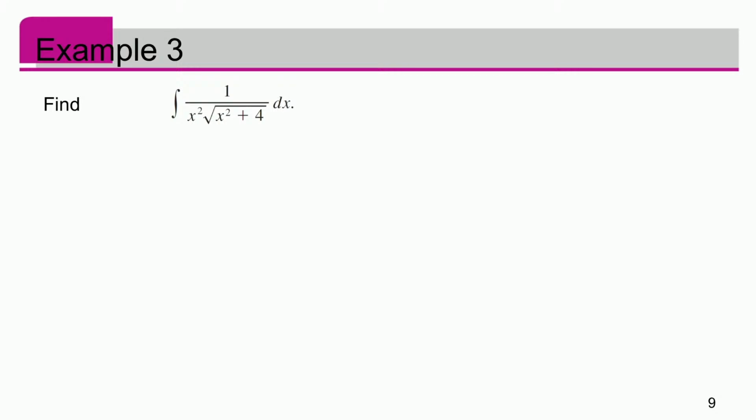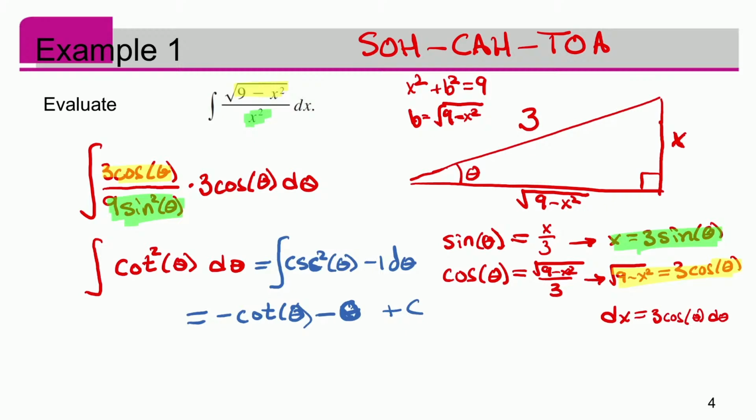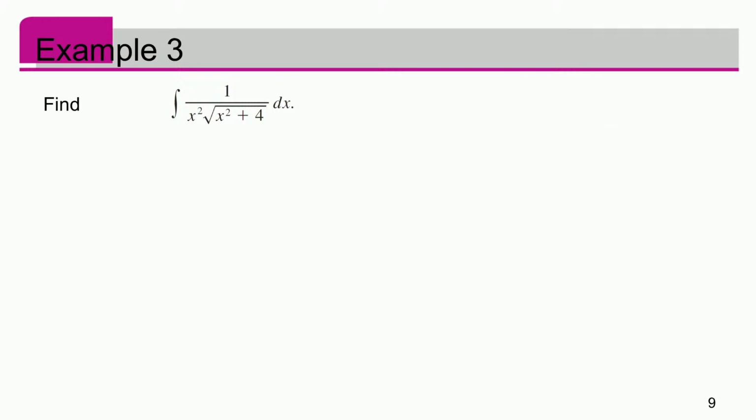Okay, here. Just to get us started, let me mention why I skipped a bunch of them. Because every single one of those would have looked very similar to this. There are some rearrangements, but it would look almost the same in terms of the substitution. So those are all very similar. This one, though, is different. So let me get started on this just to show you what I mean.